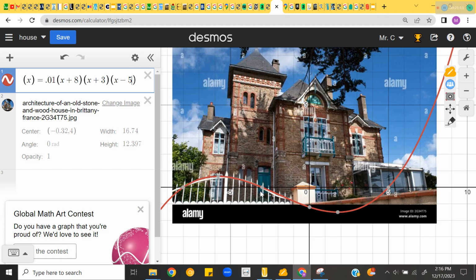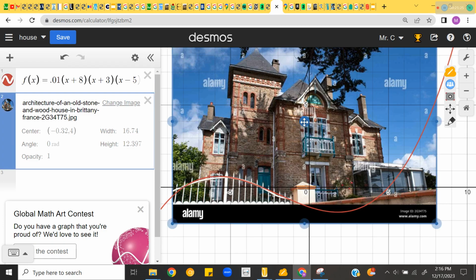So that's what you would do if you need a higher degree polynomial, if you want it to be an odd function. You could just line up whatever it is you're trying to model, line up your image, right? Move it so that the x-axis crosses this thing you're trying to model at an integer point. And if you can't have it cross at an integer point, then you could just deal with the coordinates that you have there.